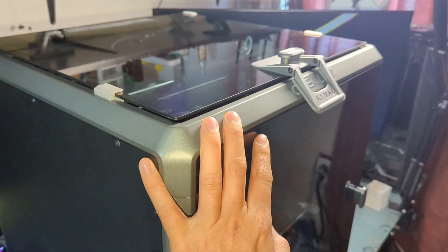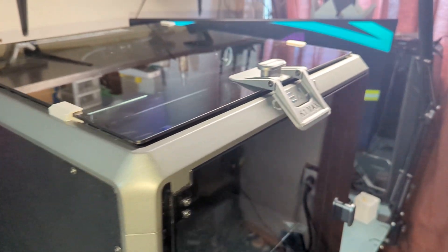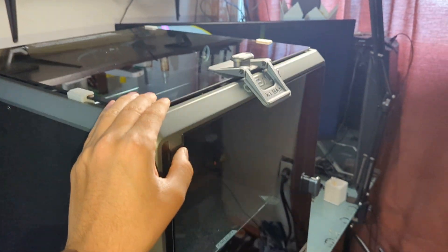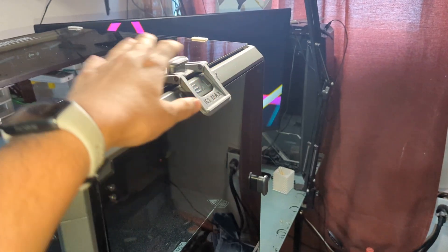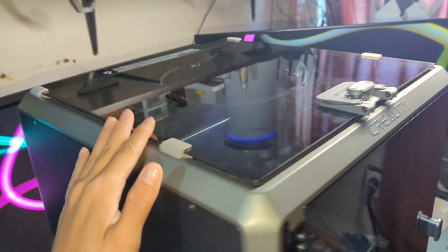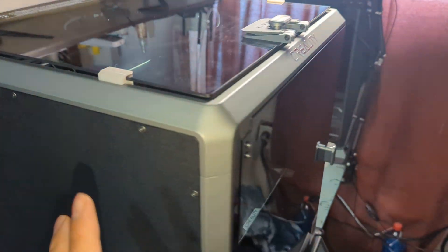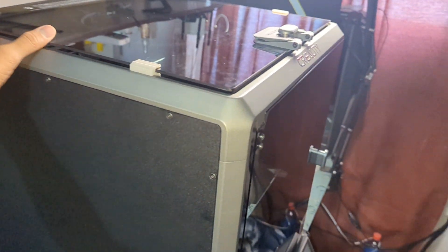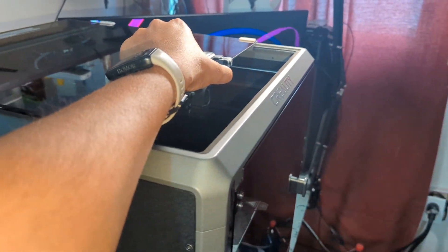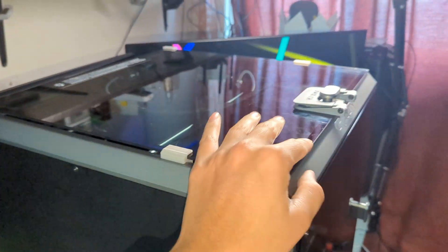The second mod is this K1 Max lid holder, by the user underscore 1596135 — I believe from Russia or Ukraine. I was using this little one to hold up my lid when printing low-temperature materials like PLA. It's really cool, but I liked these ones a little bit better. They hold the printer more stable, and with the other one the glass kind of wobbles when you're printing at high speeds. These are a better option, plus you get that sliding functionality. You can slide it all the way, or add multiple clips, and slide it the other way around if you readjust the clips.